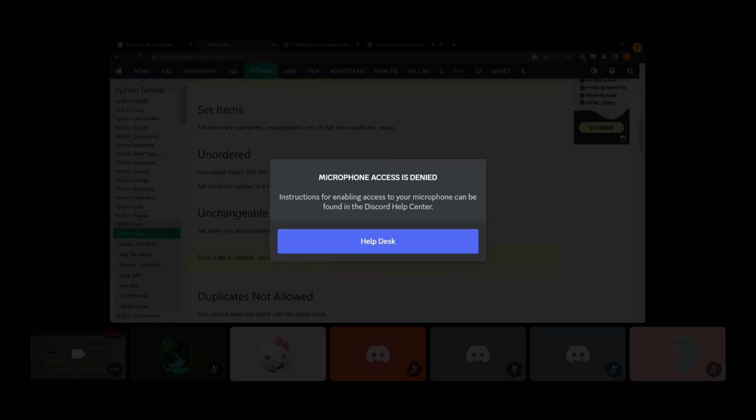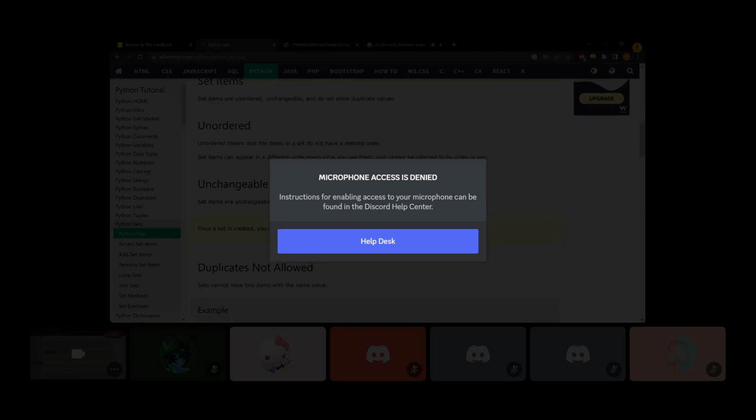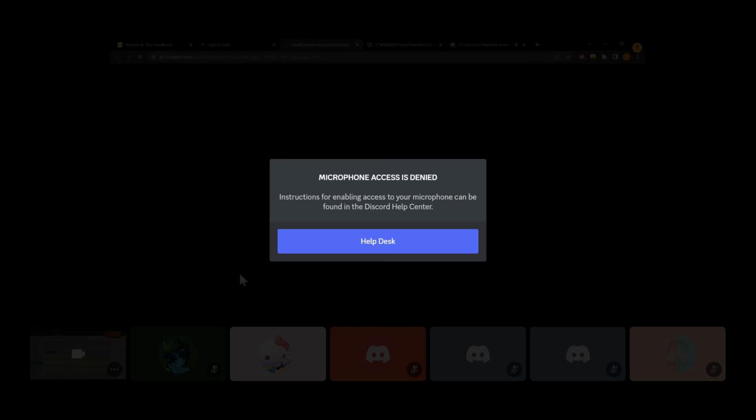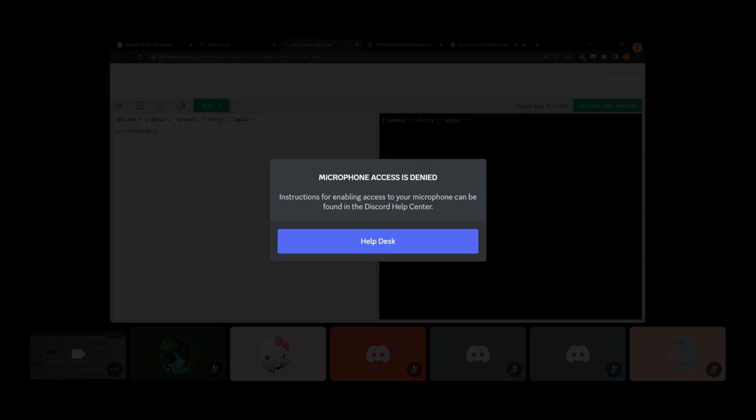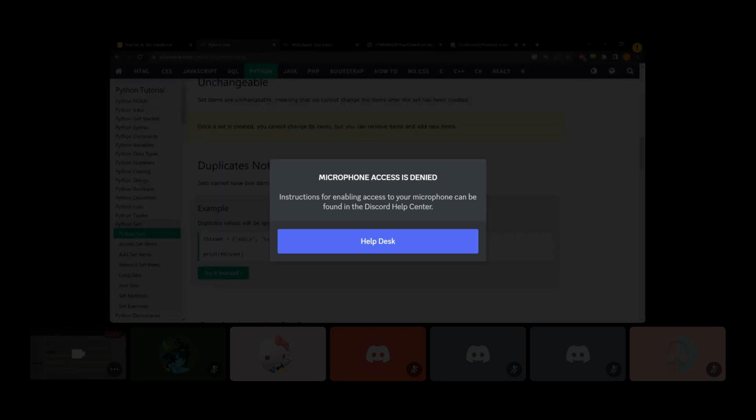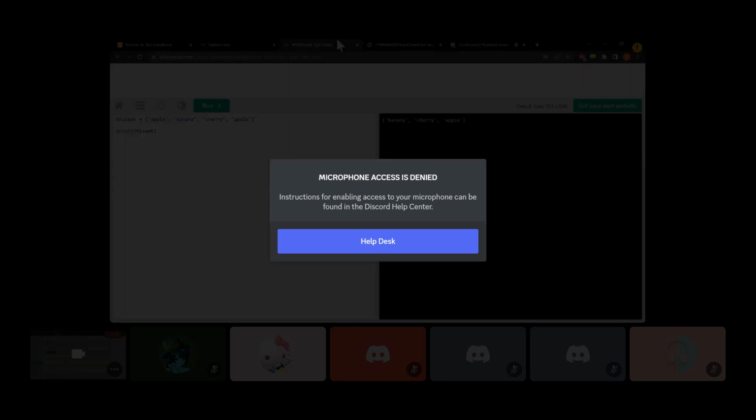And so even though you can't change the values or change the items, you can still remove and add items. Remember in tuples that we couldn't even remove or add new items. We are allowed to remove and add new items in sets. And so let's talk a little bit more about these duplicates.